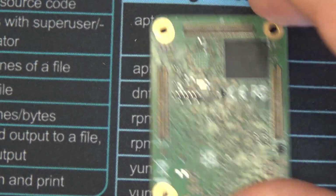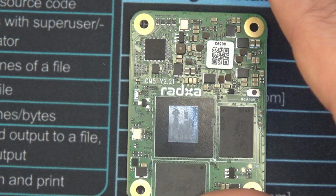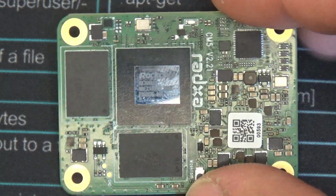Let's move these out of the way and focus in on this right now. Alright. See if you guys can get a better look at that. Oh, that light is just a tad bit too bright.